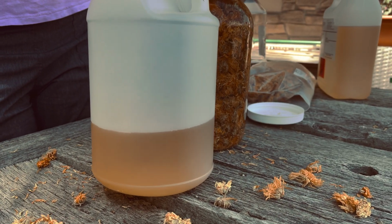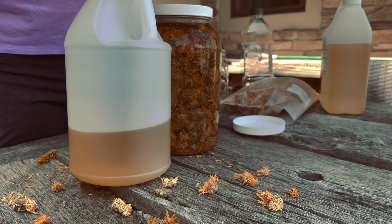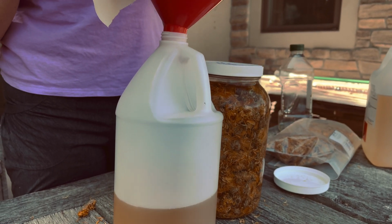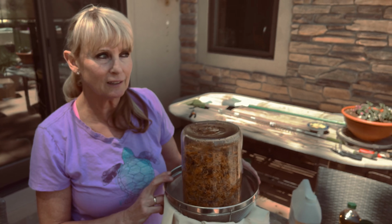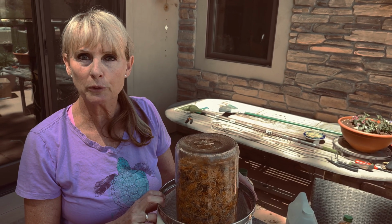And that is just a really, really beautiful oil. In fact, if you were to smell calendula, especially in an oil, it has a really unique, really light, flowery smell. But it's not overly sweet. It's really rich. It's a really rich herbal smell.